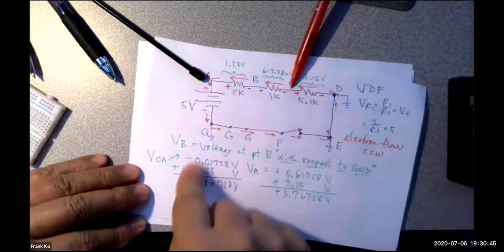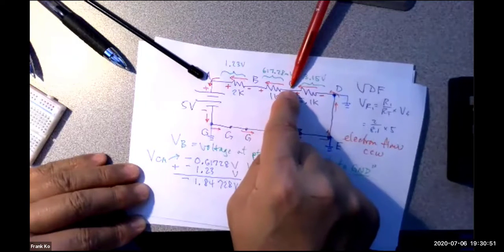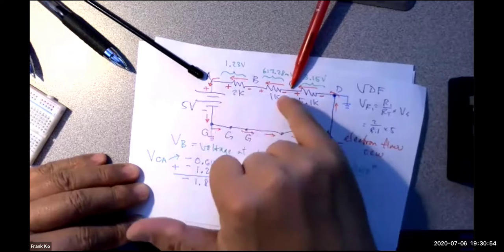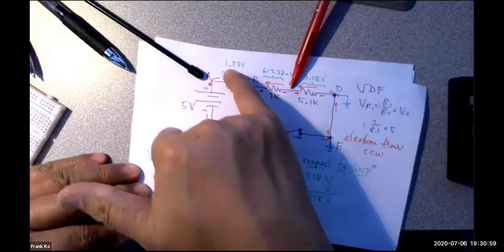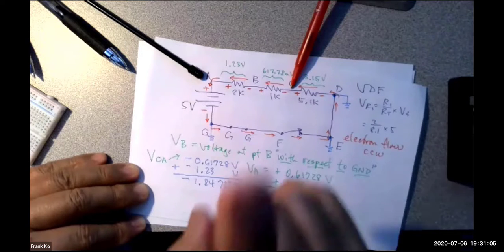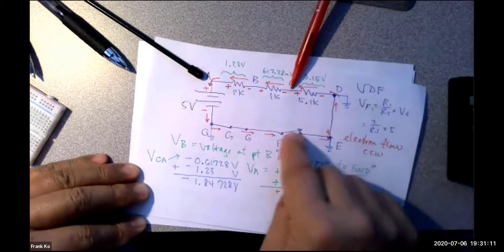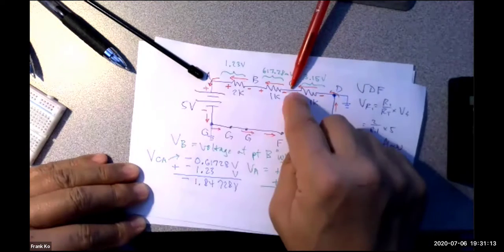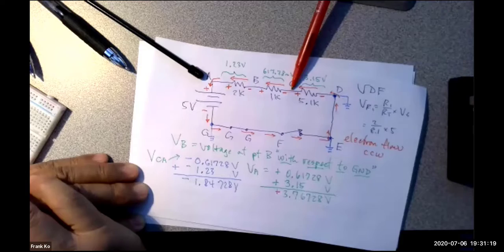Well, one method was to add these voltages the short distance between C and A by going in this direction. We counted a negative 617.28 millivolts. Then we counted a negative 1.23. So that sums up to be a negative 1.84728 volts. How about we do this? How about we go the long way around? From C, the long way around, all the way to A. That is another way of reconciling your voltages. Check this out. This is absolutely wild.